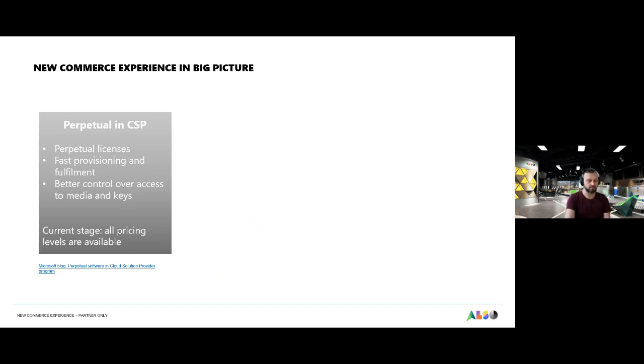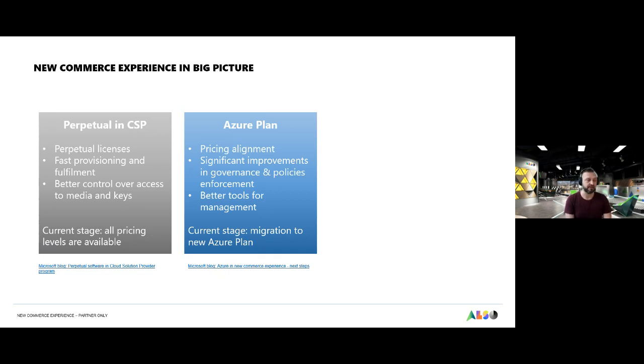The next step for Microsoft was to move customers who are working with Azure to the new Azure platform, providing these customers with the Azure plan. Migration today is in the last stage, so most of our customers have already moved to the new Azure plan. It's very important for partners who work with incentives with Microsoft directly to move your customers there, because incentives from legacy subscriptions are no longer paid; you are only paid from the Azure plan. So it's very important that you move your customers if you still have customers left there.